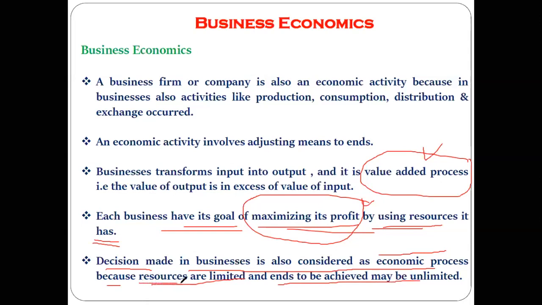Manje ki product produce karnyasathi tumchyakade je resources astil, human resource, money resource, machinery resource, material resource, he limited resources are there, and using this limited resource you have to generate some products. Here meaning of the end, you have to take what? Products. Using that resources you have to generate the product, and that product generation can be unlimited. Understood? You might be having unlimited orders related to the generation of product, but you may not have that amount of resources available. Understood? So doing this adjustment is nothing but called the economic process.